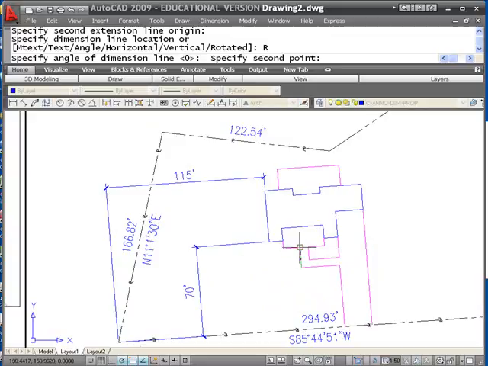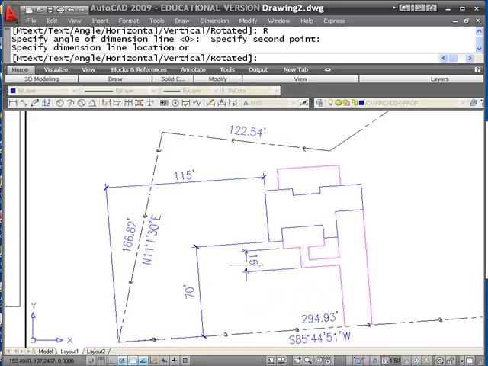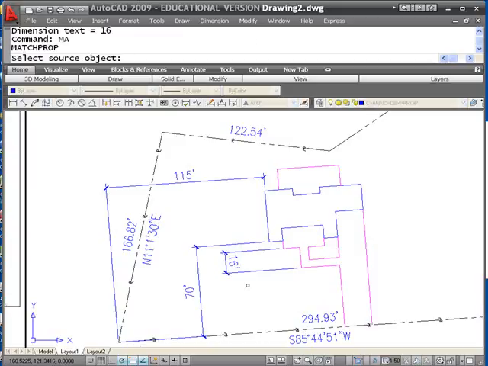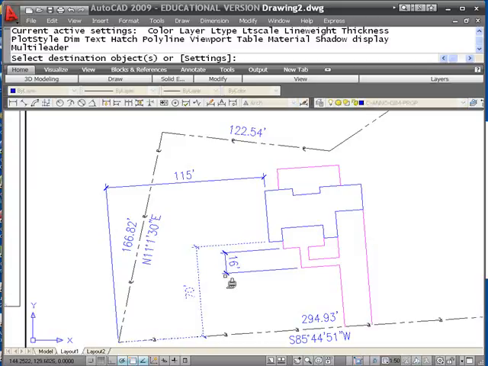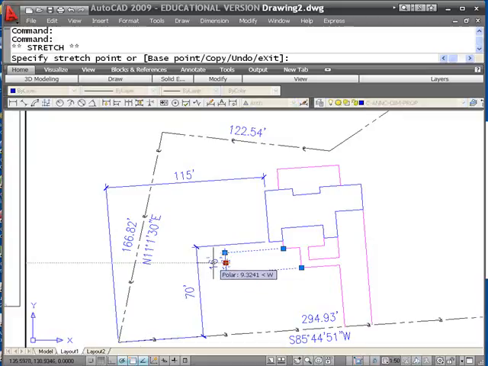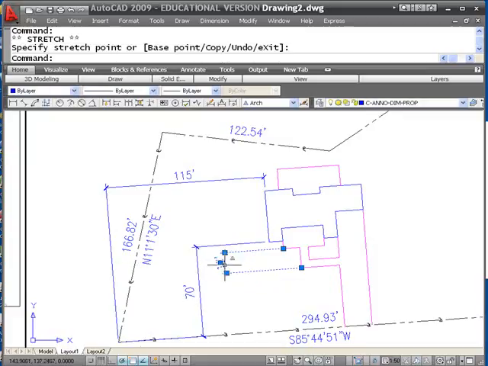First, let's rotate it from here to here. And I could, if I wanted to, go ahead and type angle, do the same thing. But once I've got one of these, I can just go ahead and place all of these things in there. Then I can use the match prop, MA is the alias, match properties command. So let's match the properties of this to this. It won't match the properties as far as having dragged it out of place, but it will match the angle. But since I've changed my dimension style, I can drag that up here like so.